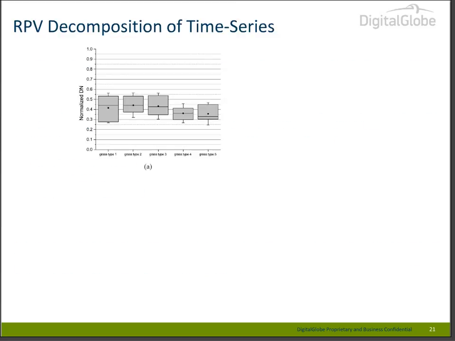And to show this, I will go through a very simple example. As you remember, at the beginning I said that we had 5 different kinds of classes in our Denver time series. And this is, again, the normalized DN. You can see there is some big variation, which is the result of having a time series. From this kind of data set, it's really hard to discriminate between the various kinds of grass. And by the way, what we did was to select 3 healthy vegetation covers and 2 less healthy vegetation covers.